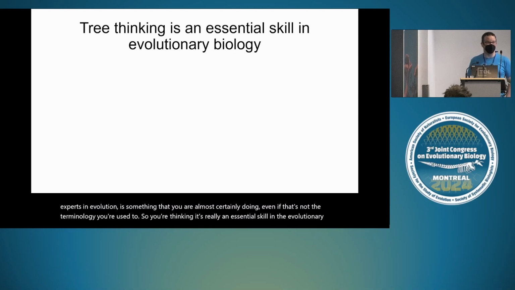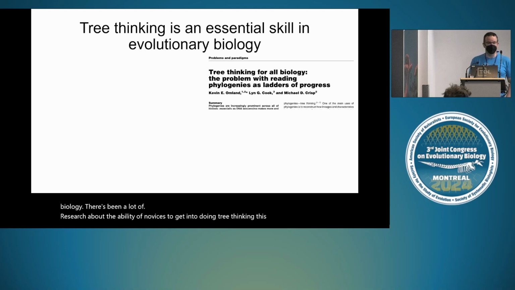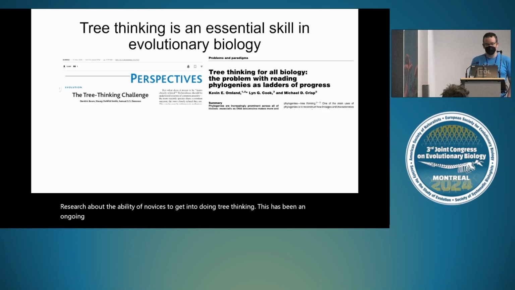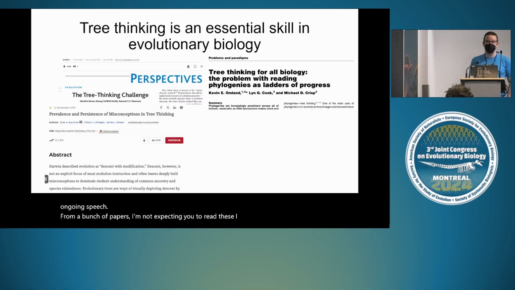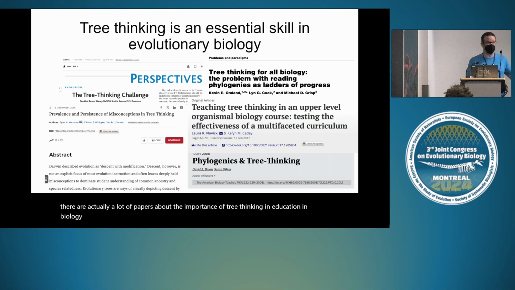There's been a lot of research about the ability of novices to get into doing tree thinking. This has been an ongoing debate from a bunch of papers. I'm not expecting you to read these. I just want to demonstrate that there are actually a lot of papers about the importance of tree thinking in education in biology classes, including up into the upper division stuff. I'm not actually going to be talking about upper division students because I don't teach them at the moment.